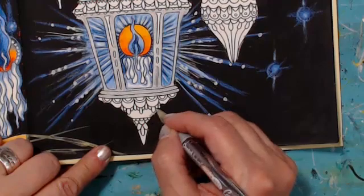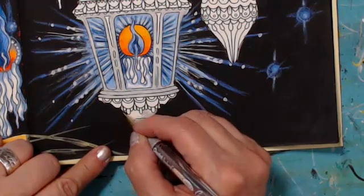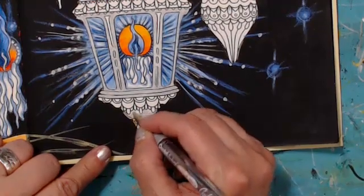And this part would be silver here, because it would be the metal part, and then we'll do the jewels.